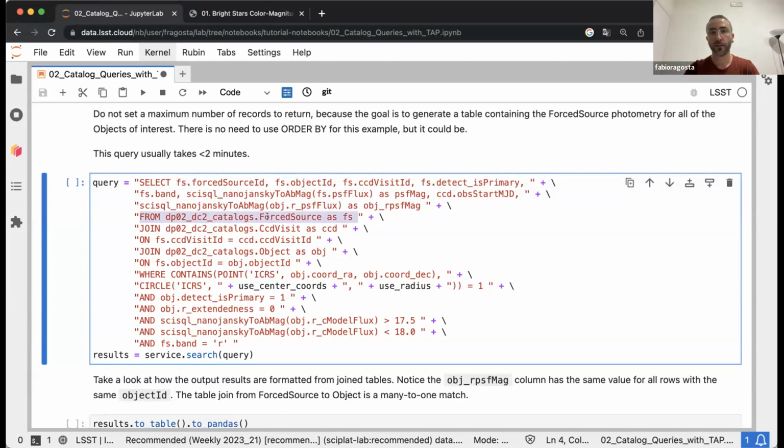forced source table, and I want to join this search with the search on a CCD visit, and here I'm using another abbreviation. After the join I have to define which column from the different tables I want to query to do the cross query, let's say.